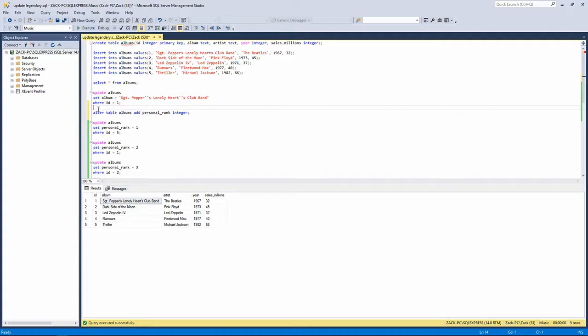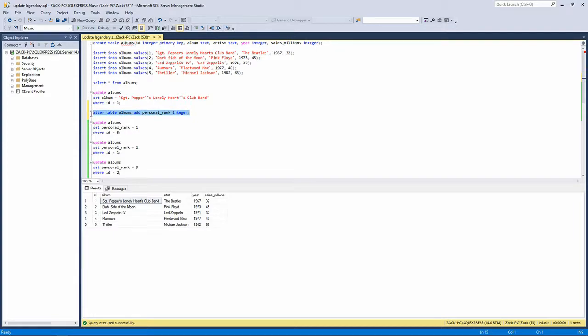And right now, I'll show you how to add a column. It's very simple. All you have to do is say alter table, followed by your table name, then add whatever you want to name that column, in this case, personal rank, and then the type of character that you'll find inside that column, which is going to be an integer, in this case 1 through 5.